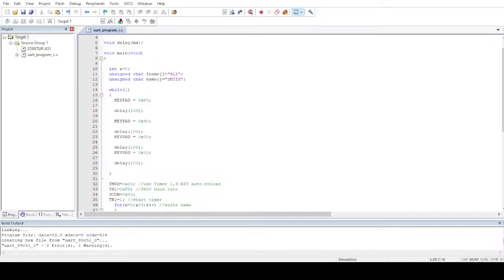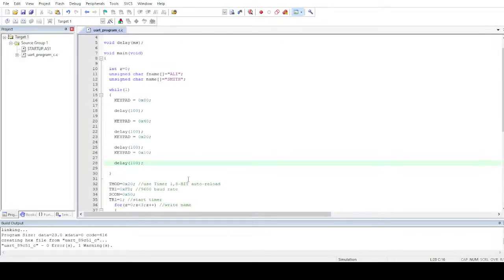Let's now, since we have to check for all the pins in the keypad, I've already written this program where it sequentially turns on and off one pin individually. So what I am going to do now is, within this program, to just read the pins. So let's read a pin.